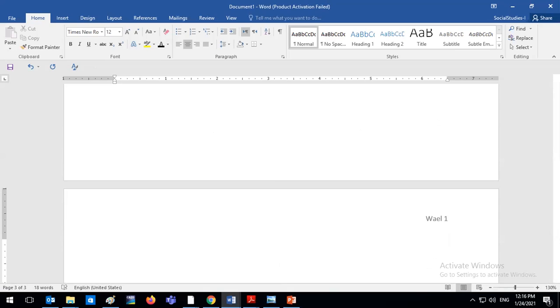Now, how can I fix this problem? You need to insert it in a way that's going to make Microsoft Word count the pages for you. You're not going to insert the page number on your own, because if you do that, you're making a mistake. You're setting yourself up to make a mistake on the paper.